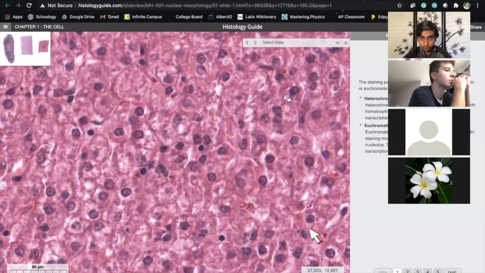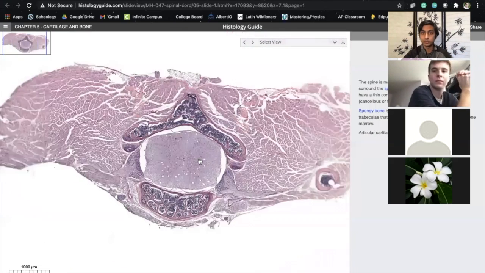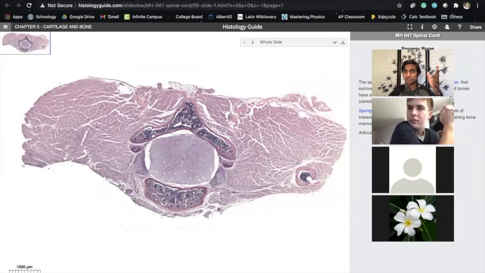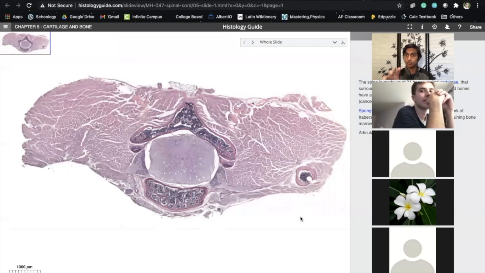Okay, so let's go into it. Here's our first kind of sample. Someone give an idea. I don't know if you can see it on the side, what we're looking at, but this is the spinal cord. I was going to ask, but it says it already. So the spinal cord. And I think one of the coolest things to look at here is to understand the difference between different parts of this sample.